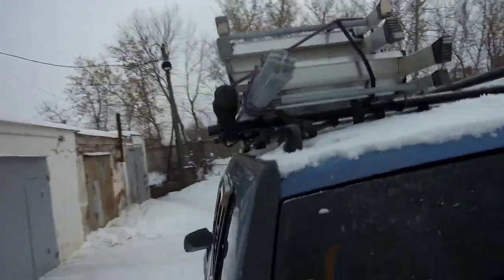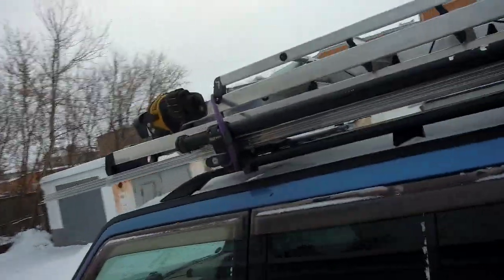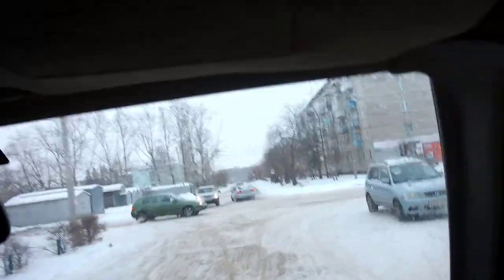Now I am loading materials and tools into the car and we are going to the object. While we go, you look at how things are in Russia, in Siberia.